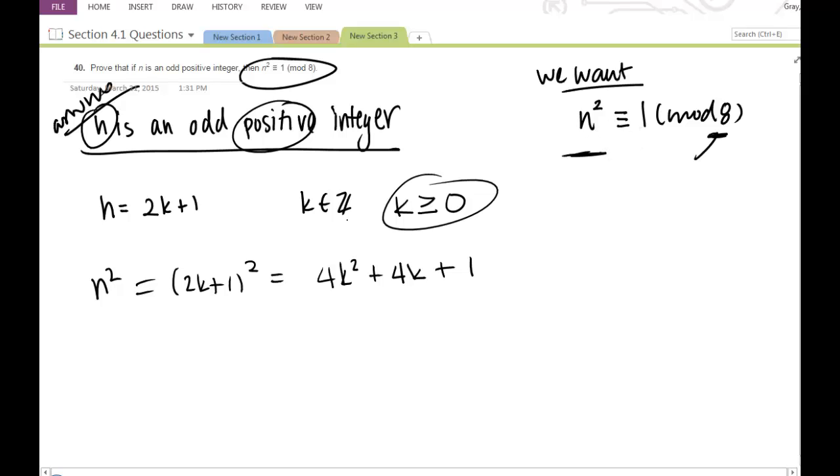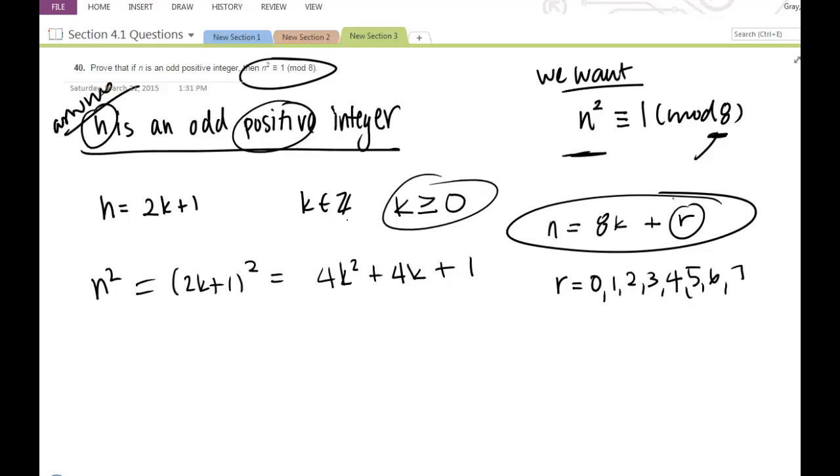but it is possible. There is a way you can write out any integer as 8 times some integer plus the remainder, where your remainder has to be 0, 1, 2, 3, 4, 5, 6, or 7. Just like any integer, all this equation is saying, you can take any integer, if you take any integer mod 8, you're going to get 0 to 7. So we could approach it this way, and that will get us somewhere.